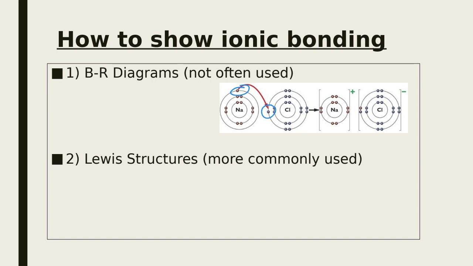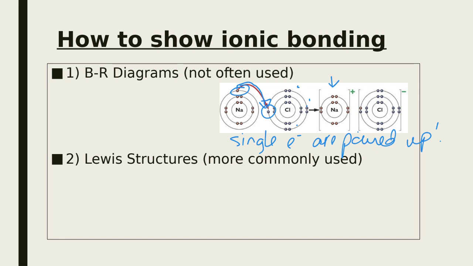But the idea is the same, that sodium is a metal. He's going to lose his electron and it's going to go over to chlorine. And the idea is that any single electrons are paired. You have to pair up single electrons. So the rest of those electrons that you see in chlorine right here and here and here, they're all paired up, so we don't worry about it. When sodium loses his valence electron, you notice that he reduces in size.